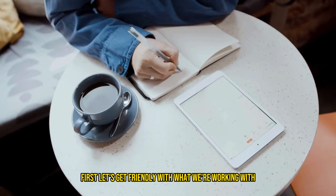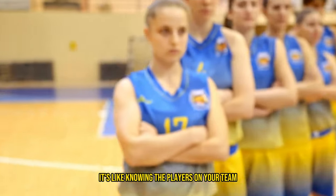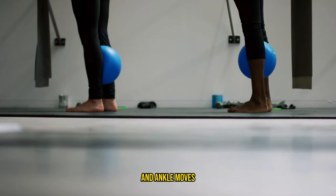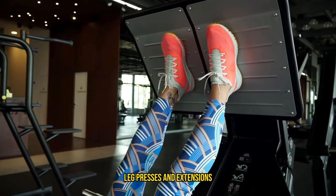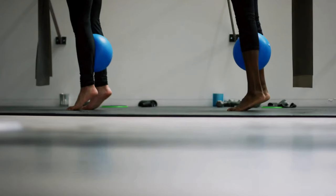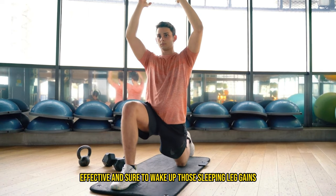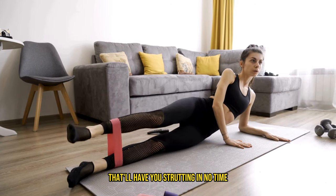So how do we fix this? Muscle anatomy and function are your best friends. Knowing which muscle does what is key. You've got your quads playing offense on knee extension, hamstrings doubling as hip benders and knee flexors, and calves pumping up the crowd with foot and ankle moves. Quads get their kicks from moves like leg presses and extensions. Hamstrings thrive on exercises that bend the hips and knees. And don't forget your calves — they're in for the win with movements that have your legs straight or bent. By choosing exercises that tick all these boxes, you're setting up a balanced, effective leg day sure to wake up those sleeping leg gains.